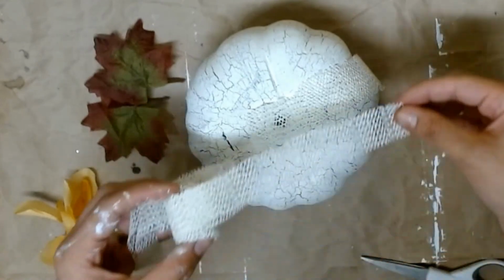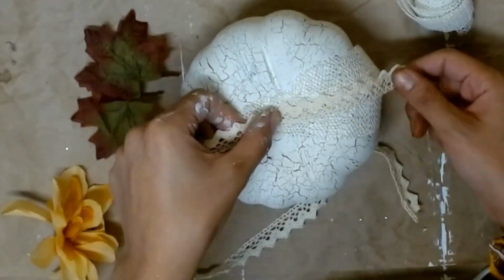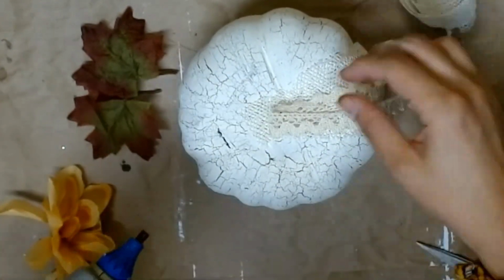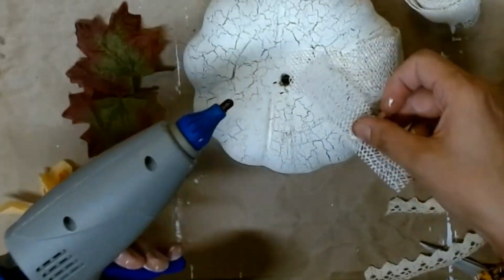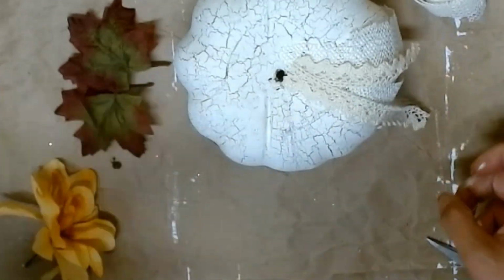Now I took some lace from my stash. I got this lace at BB Craft. I'll link it below. I don't think they have this particular lace, but they have a beautiful delicate lace on their website if you want to check it out. And now I'm just picking one spot. I tried to pick a spot where I wasn't too crazy about the crackle finish, and I covered it with this detail.